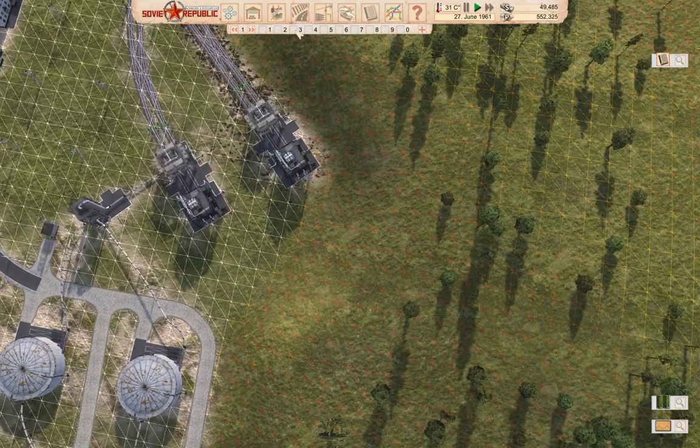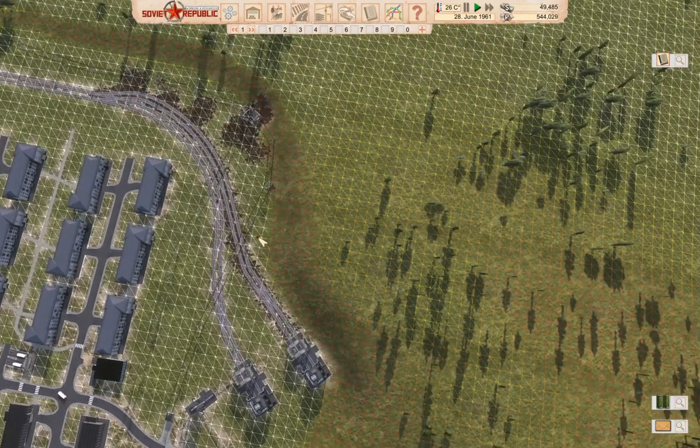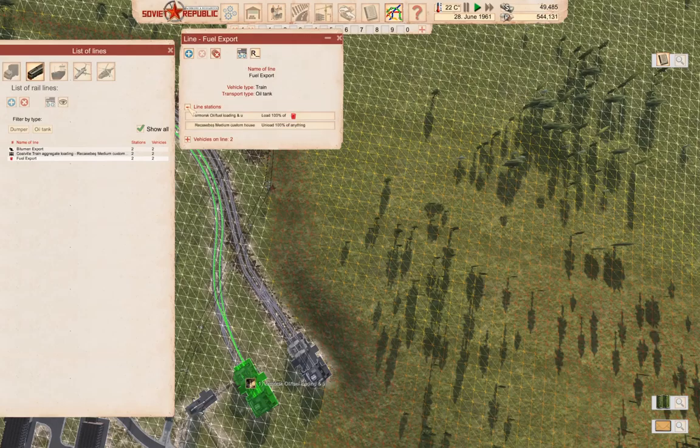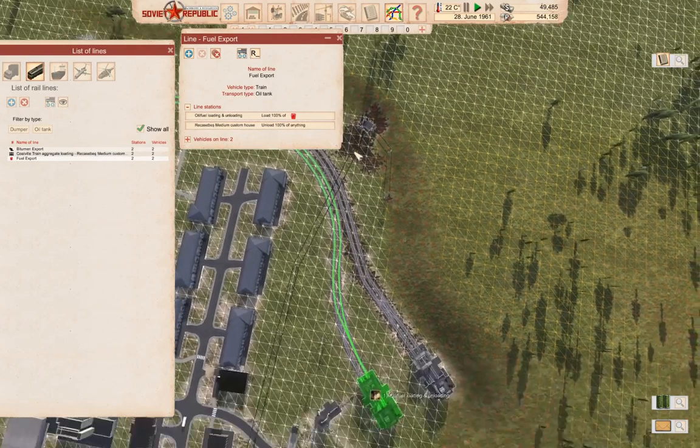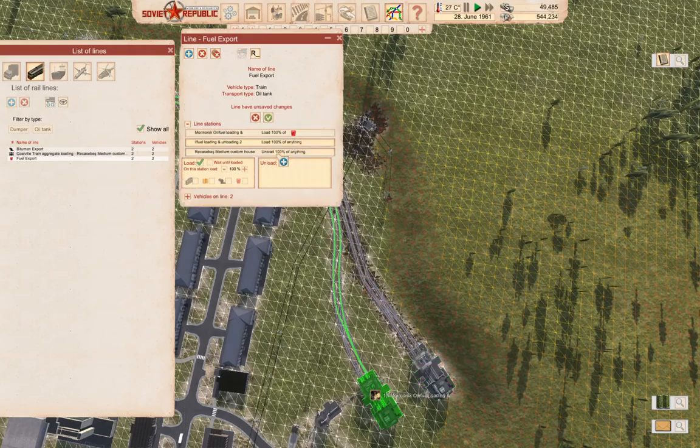And I'm going to need another pumping station. Okay. So this one, that one is fuel. Okay, so if I go in here, list of lines, rail, fuel export, line stations, we'll go in here, we'll add here. And that's going to be load, wait until loaded, 100% fuel.